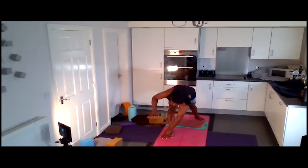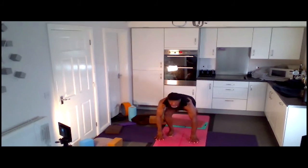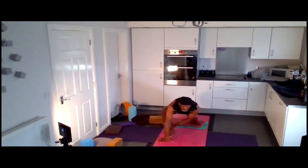And exhale, release. Hands down either side of your front foot. Place your left knee to the floor as you set up for pigeon. Easing your right foot towards the left edge of the mat.